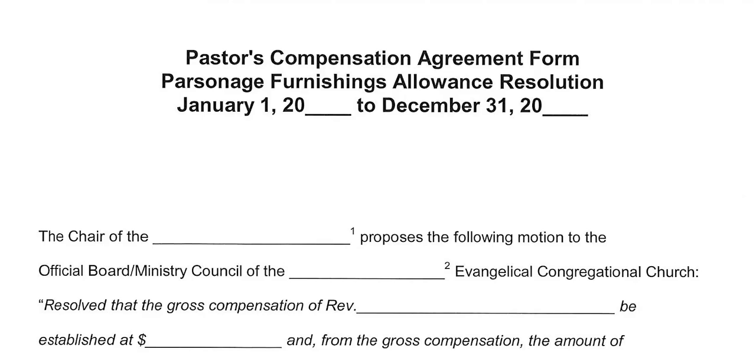Here's a short tutorial to complete the form designating the parsonage furnishings allowance. This form and resolution is only for pastors living in a church-provided parsonage. For a more detailed understanding of the clergy housing allowance, please see the explanation of pastoral compensation for a pastor residing in a church-provided parsonage video.